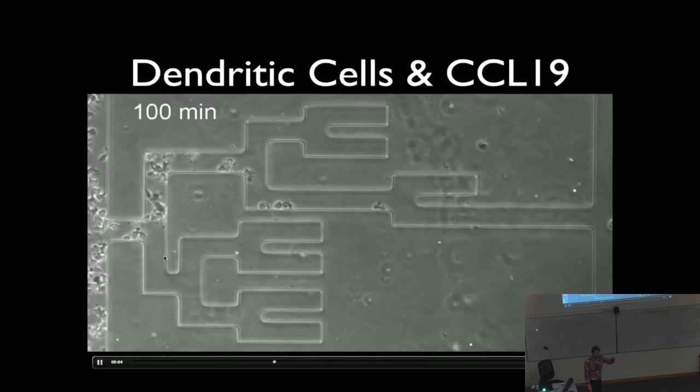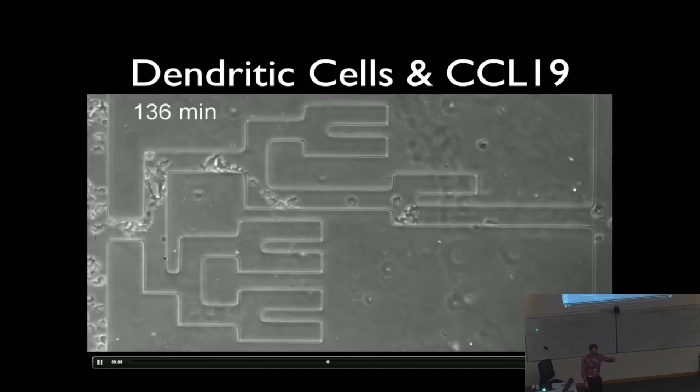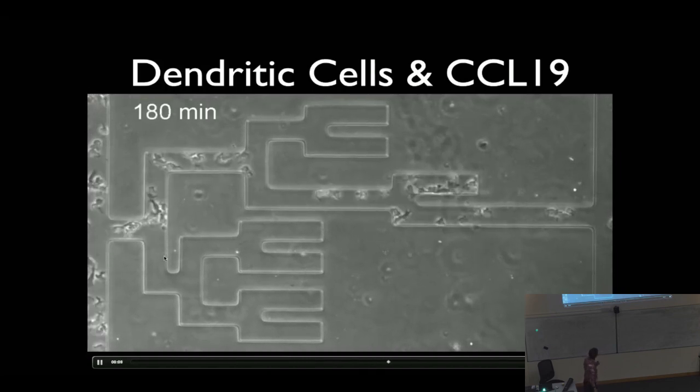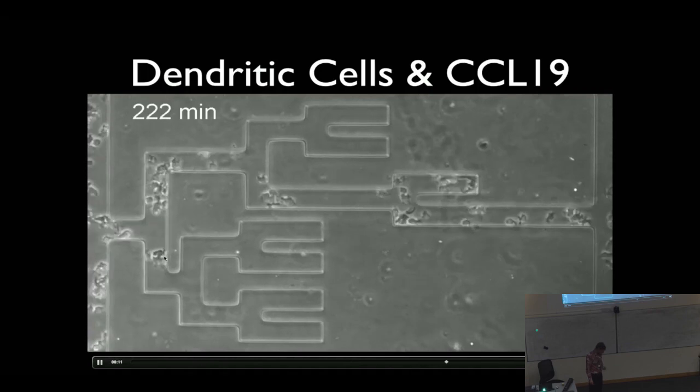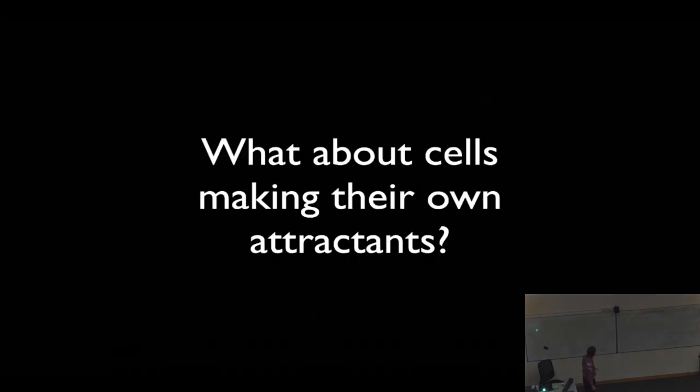So that first cell going down there sent a message, like an ant. Actually, we think the ant is probably a good illusion. And so on, and so on, and so on. We think that everywhere where you see chemoattractants, the cells are breaking down the chemoattractants and making their own information.